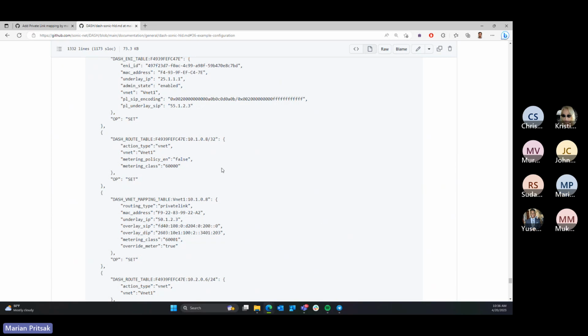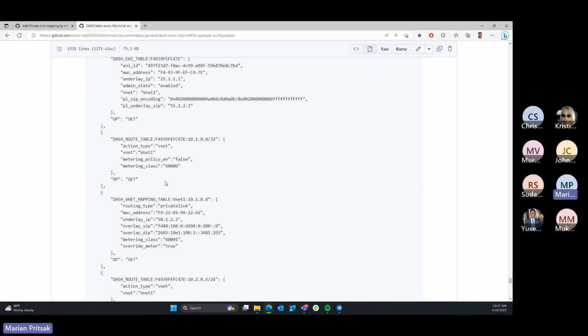But in general, the difference between a private link and service tunnel is that service tunnel is meant for virtual machines to access a public resource via public IP or internet routable IP, which means that in the overlay destination, you will already have a public IP as your destination address, so you don't really need to do any mapping because the service is already exposed as a public IP.